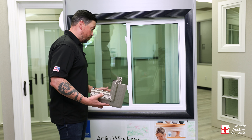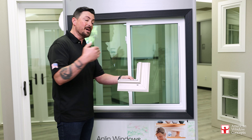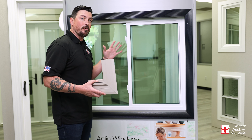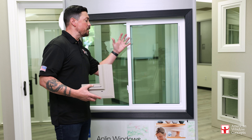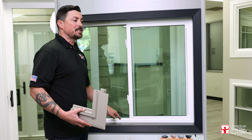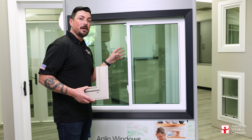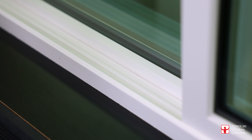What you really want and what we're hoping for is that the weep system is going to outperform the amount of water actually being introduced to the window. And most times that is the case — the window will outperform it. But there will be special occasions where if you have really strong gusts, 45 mile-an-hour gusts that are hitting this window and just showering water, the window could get overrun. That is something you would have to make sure you cover with the manufacturer. There is going to be performance data as to how much water and wind load this window is able to deal with before it actually does pool.